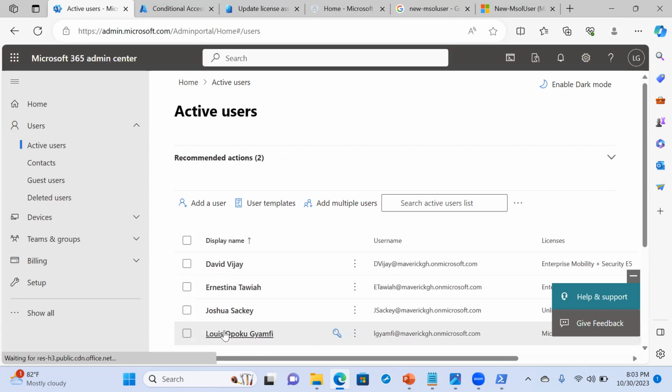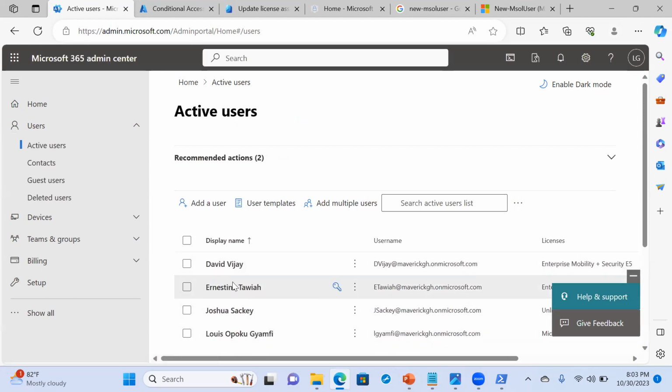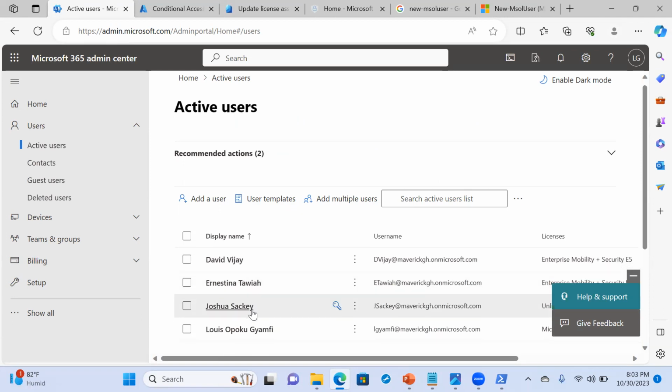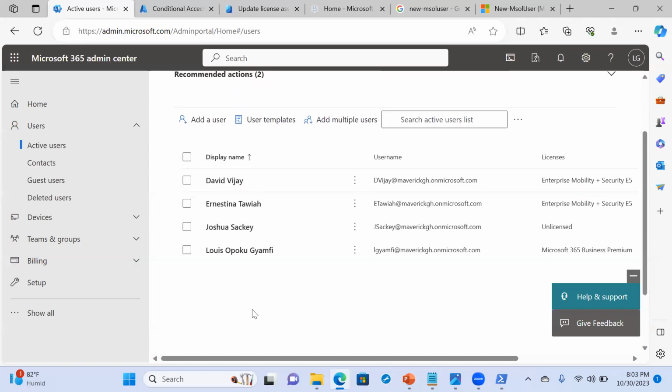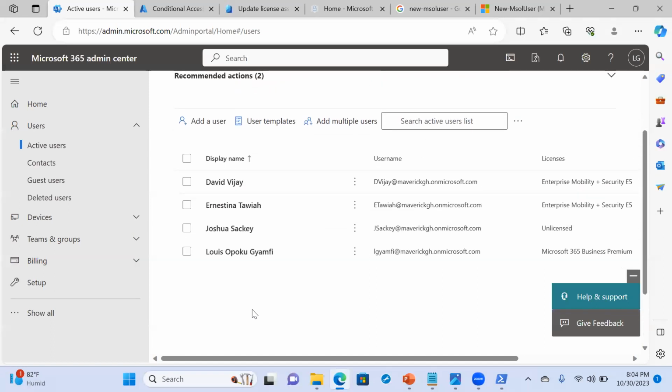You can also see Ernestina. They created Ernestina in the Entra admin center, created Joshua in the PowerShell, and they are all here. And it works like that. So you can just create the users like that. So let's touch on groups and then probably we can end the session.